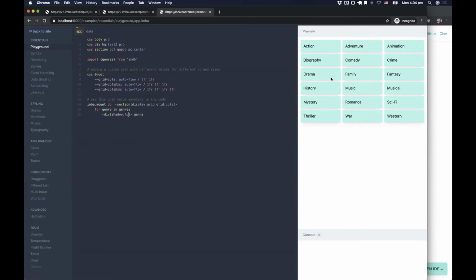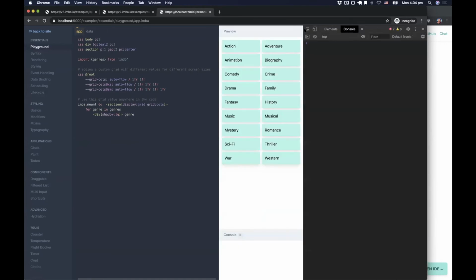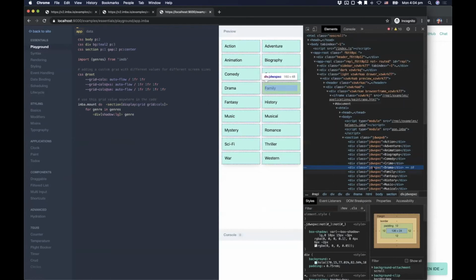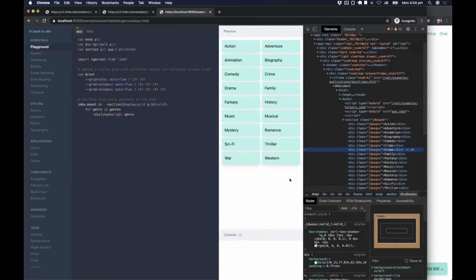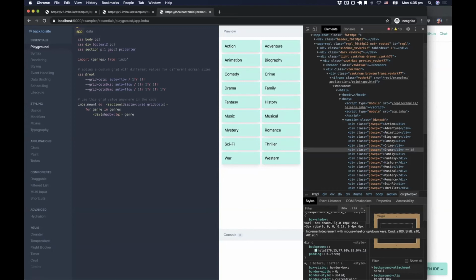These shadows here are taken from the theme. And you might say that either you could change them in the JSON or recompile the project or something. But another thing you could do is that when we compile the styles here, like the box shadow styles, it will see that the box shadow style is just LG. It's just a single identifier and it's not natively supported in CSS. Then we'll essentially compile to something where it tries to look up a variable named box-shadow- and then that name you use. And it will fall back to the predefined style that is supplied with Imba.